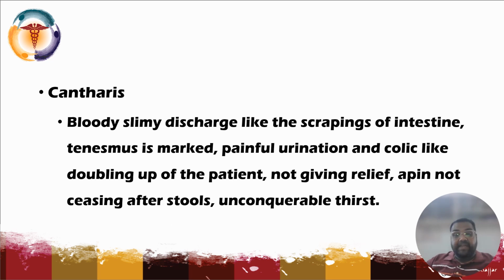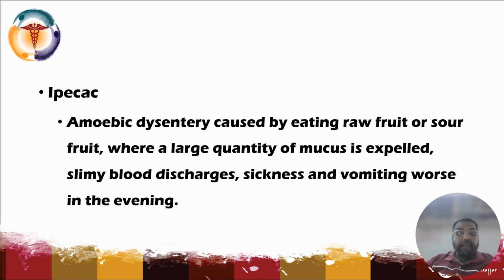Another drug is Cantharis. Bloody slimy discharge like a scraping of the intestine. The stool that comes will look like something scraped off. Tenesmus is marked, with painful urination and colic, doubling the patient over, not giving relief. Pain not ceasing after the stools and an unquenchable thirst. The thirst will be very great.